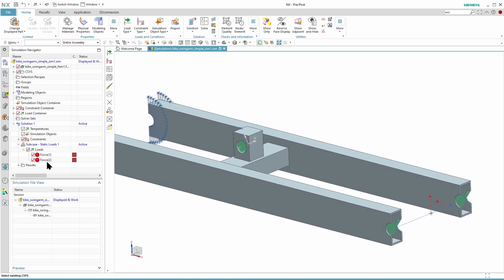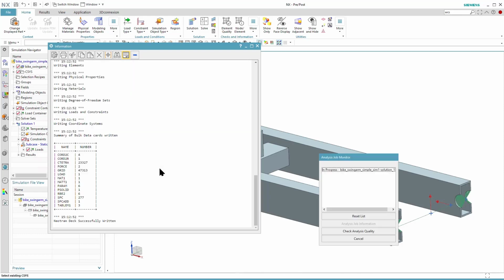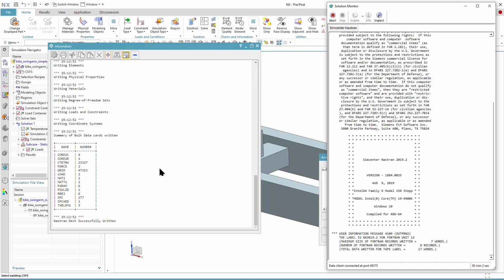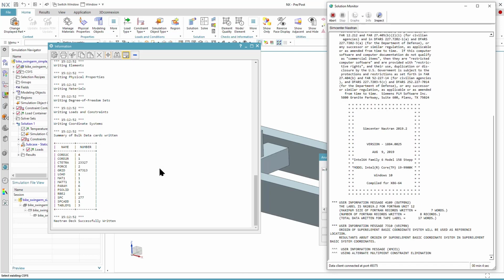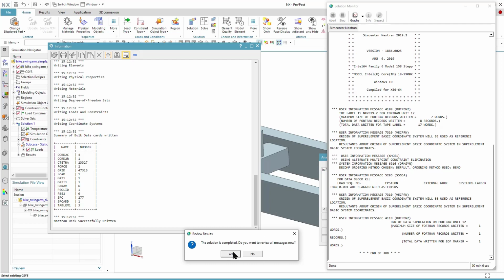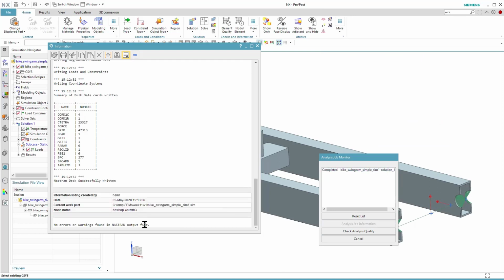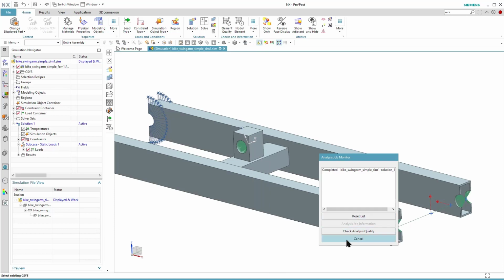I just let them in the same load case. I don't make any difference. I just go and let solve my problem. I control if there's a result. It seems to be okay. I look at the results.